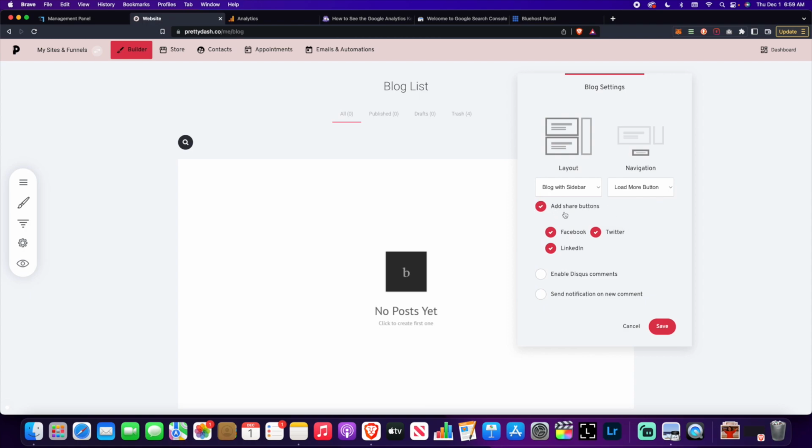You can also add share buttons, which I definitely recommend. You do want people to find this, so you want people to share your blog posts, get links places, get higher up in the Google search, and get loads of traffic. That's what we want. So you can also enable Disqus comments if you have a Disqus account, but there is built-in commenting already, so you don't necessarily need that. But if you like the features that Disqus has, you can check that out and add that as your native comments instead of our built-in one.